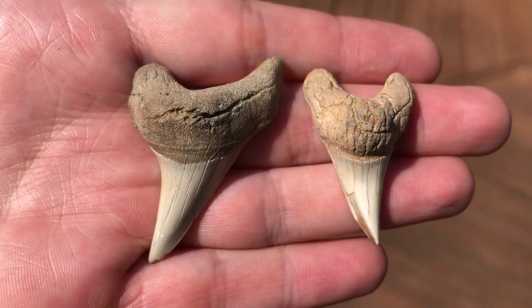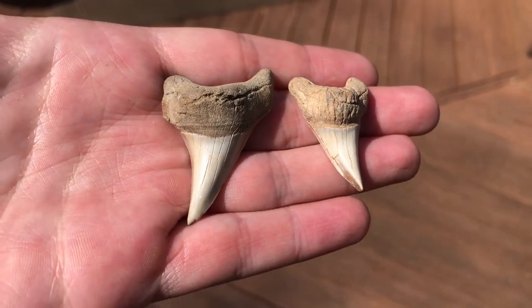One of the reasons I'm especially excited about today is that the first time I went to this site, I actually found two teeth from an extremely rare species called Paritotus benedenae. Before that day I had never found one. Of the tens of thousands of shark teeth that I've found, about a single one in my collection was a benedenae. And I found two within 20 minutes of each other at this site, so maybe there will be more today.